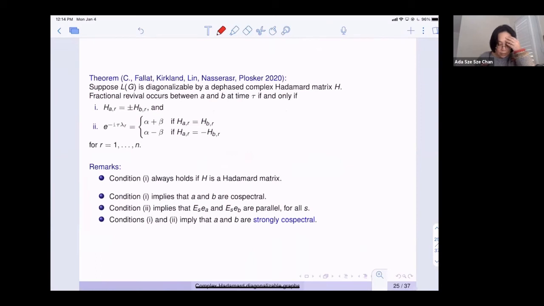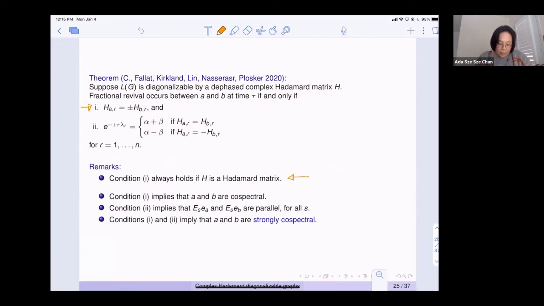Okay, so we say we need the first condition to be true. And the first condition is always true if H is a real Hadamard matrix, because the entries are always just plus or minus 1. This is the reason why, when I looked at Nathaniel et al.'s paper, I thought, oh, of course, because if you have a Hadamard matrix, then the first condition always holds. And so Hadamard diagonalizable graphs are good candidates, a good place to look for graphs with perfect state transfer. Okay, so condition 1 always holds.